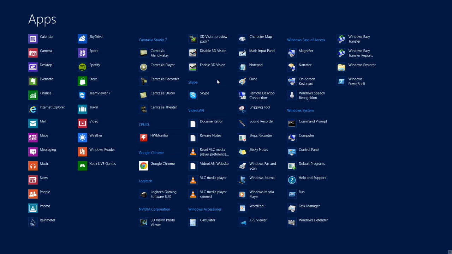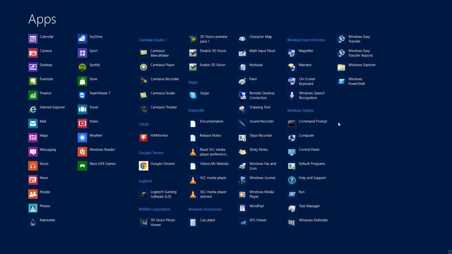And if you wanted to show every app that's installed, right click and then click all apps. Now these are Metro apps on the side here, and everything else is grouped respectively. So we've got Camtasia Studio, CPU ID. It's pretty self-explanatory, really, and you get used to it, trust me. This is my third day of using Windows 8, and I'm really starting to love it. I haven't run into many problems, just a few issues when shutting down. I get an error message saying there's no disk in the drive.